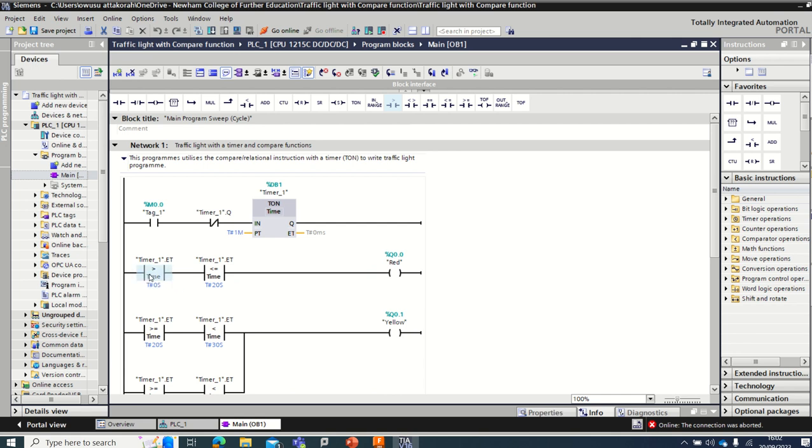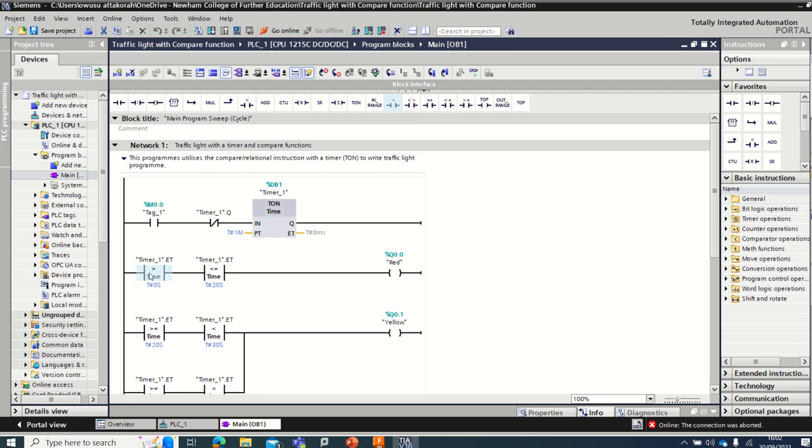Now, before the red light works, I have used the greater than function here.